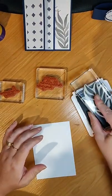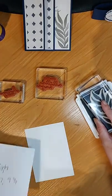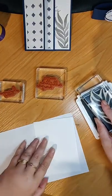Right, so Basic Grey, and I'm just going to pop my piece of paper underneath that so that I don't get it on my desk.